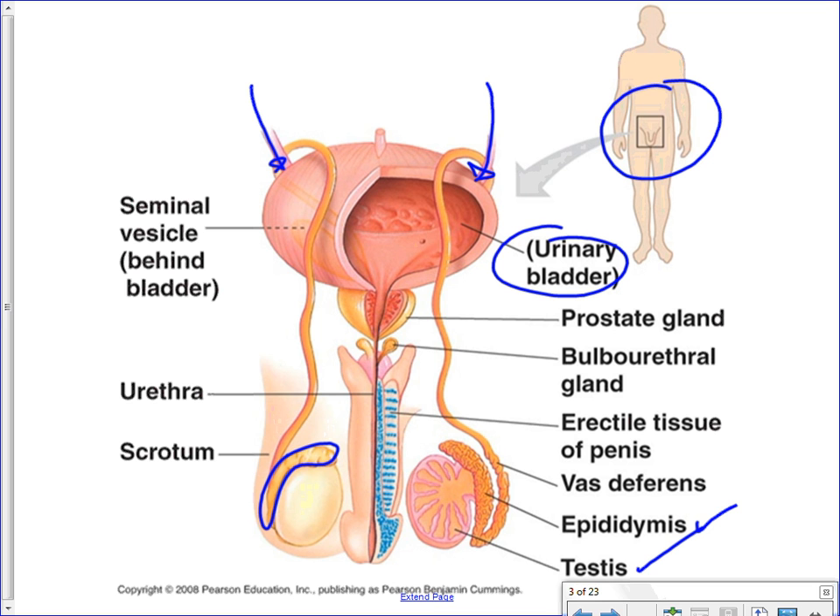To get the sperm out of the body, it's going to enter some more macroscopic tubes — larger in diameter, larger structures that you can see with the unaided eye. The first set of these tubes, one coming from each one of the epididymis, is going to be the vas deferens — one associated with each testis on either side of the body. Sometimes you'll see it called the ductus deferens, but it is one and the same thing. This tube does wrap around the back of the urinary bladder, and the two tubes merge together — referred to as the ejaculatory duct — which is just a continuation of the vas deferens.